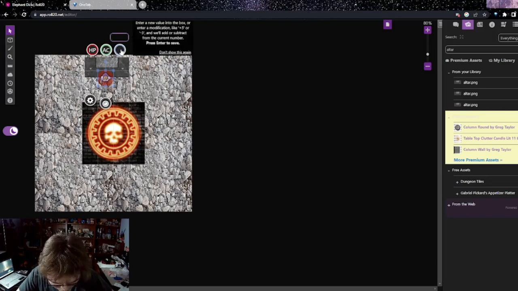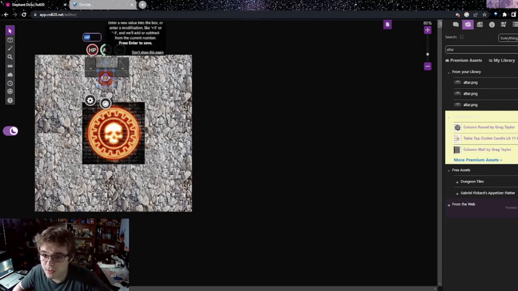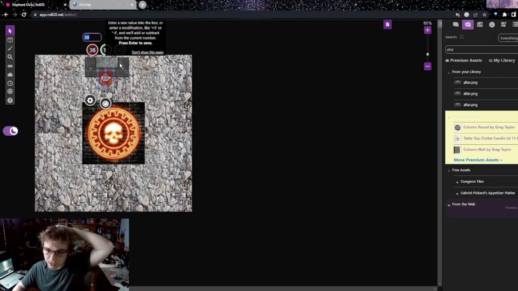I don't have a good thing to put in this third column, because mana is not really a thing. So say my spellcaster or necromancer has 38 hit points and an armor class of 16, and they're human, so they have a speed of 30 feet. That's all you need to do. Now, whenever this necromancer is in combat, if I want to affect their HP or armor class, I can type in mathematical operations by clicking on these circles, and they will be applied.